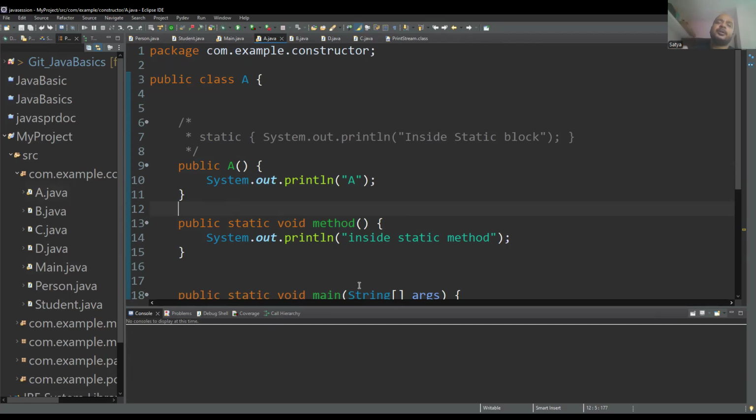So what is the benefit of having a user defined exception? The benefit is that you can customize the exception and use it for your specific purpose, right?